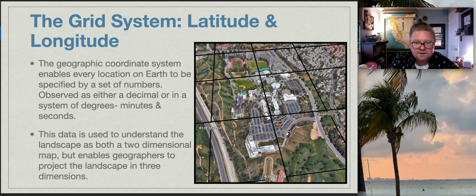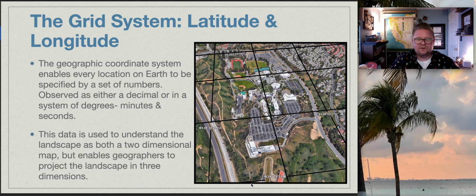So perhaps this looks familiar to some. What I did here is on Google Earth, this is a picture of the College of the Canyons, and then I overlaid these black lines to show your grid system. So this is a block. This is obviously the grid system that is on our planet. It is not actually on the surface. It's a set of measurements that we use, but this is what it would look like if it were to exist. Something that you'll notice is that they are all squares, but as we get farther away, north, the squares look like they're kind of tapering a little bit, and that's because they are.